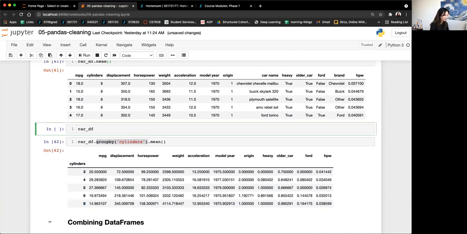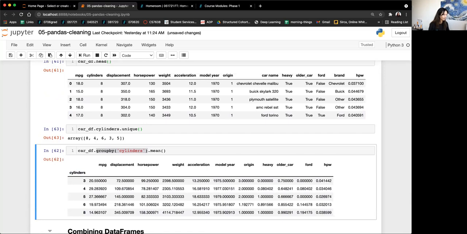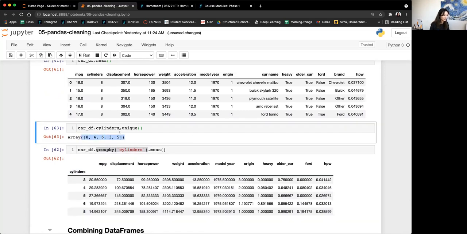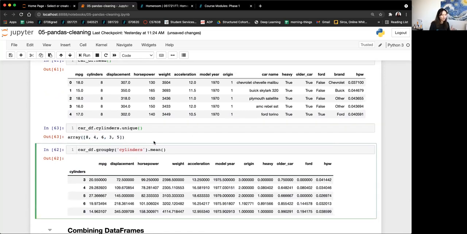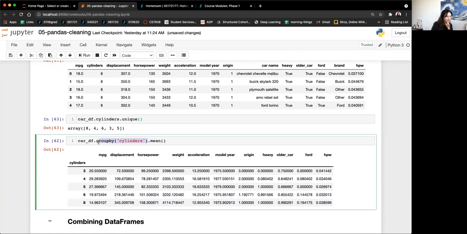So if we look at car_df.cylinders.unique, you can see that these are our unique values from cylinders. So what this group by is doing is looking for all of the cars that have 3 cylinders, 4 cylinders, 5, 6, and 8, and within each of those groups, taking the mean of those subsets.